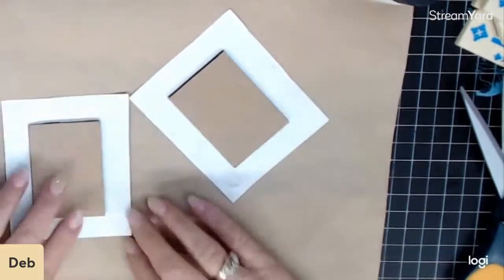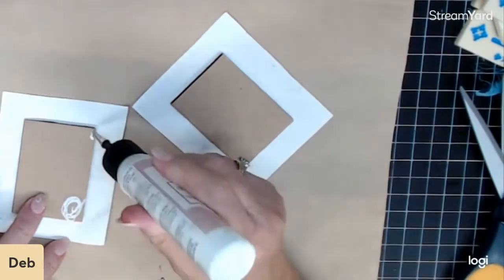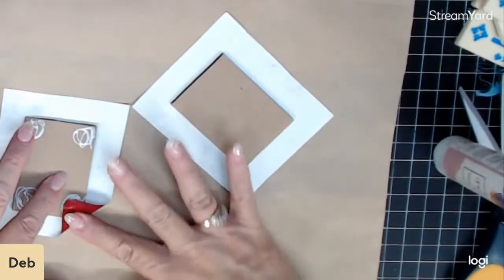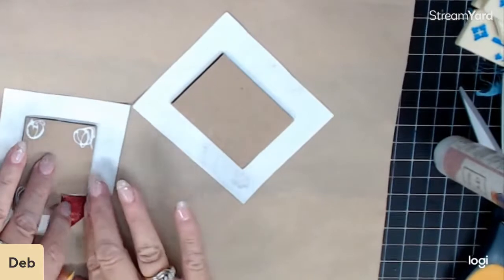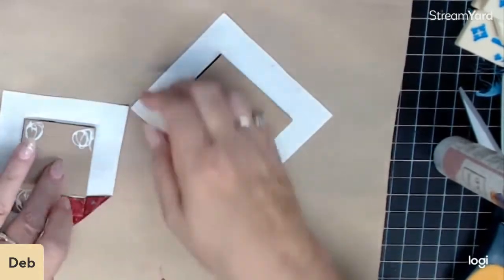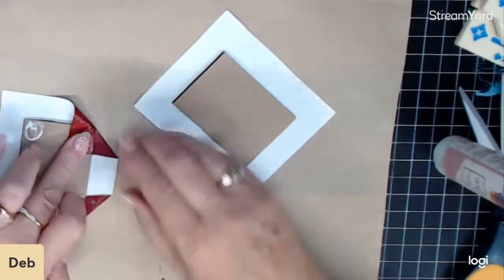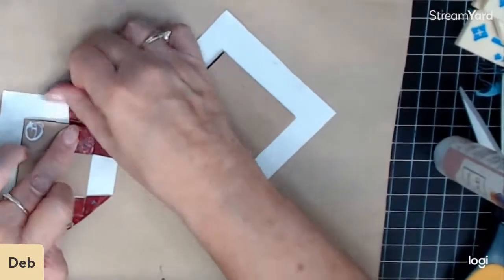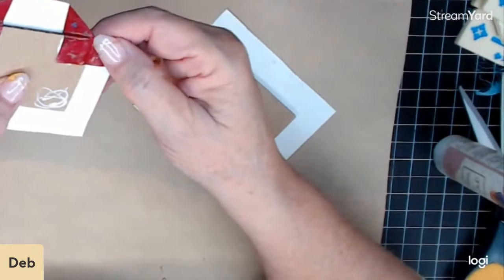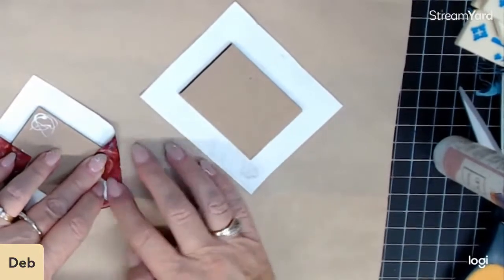Okay, so those are trimmed. Now I'm just going to do a simple fold over thing. You could do this with tape if you wanted to. Sometimes I think glue is just faster than tape, or just as fast as tape. Might be a little more convenient, I don't know. So I just fold my corners in and press the paper all the way down in the side. So if you look, you can see how it's been pressed down right here into the fold. You can do it any way you like, whatever your preference is.